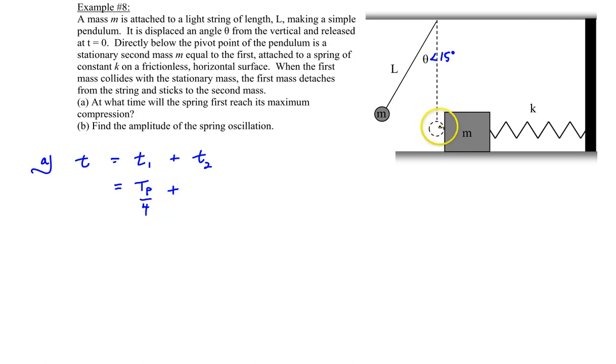Then, these two blocks are connected together, and then they get pushed into the right. And again, one complete oscillation would be there and then back and then back to the middle again. So that would be one entire sine curve. But really, we're only going from the middle here to maximum compression, which is again a quarter of the period, a quarter of the period for a spring system.